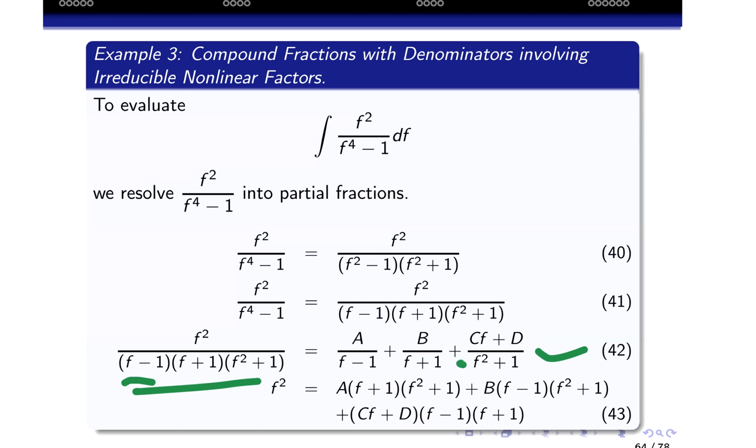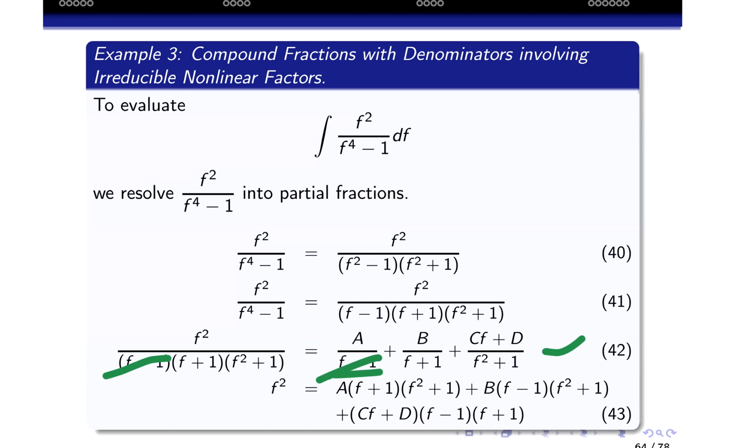You know, of course, linear, we have seen that before. So once you're able to do this correctly, then you are on course to get things right. So again, once you do that, the next thing is to multiply through by the LCM, which is all this. And that's why you have f squared here, and that is equal to... So multiply this term also by all that. So f minus 1 cancels f minus 1. That's why you have a into f plus 1 into f squared plus 1.